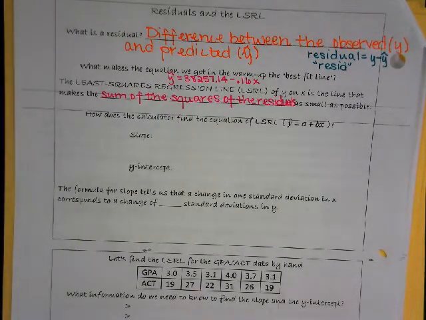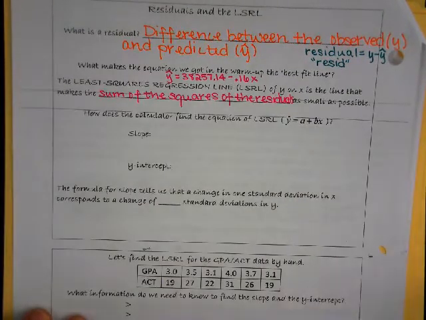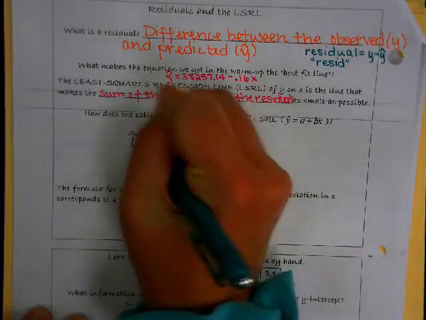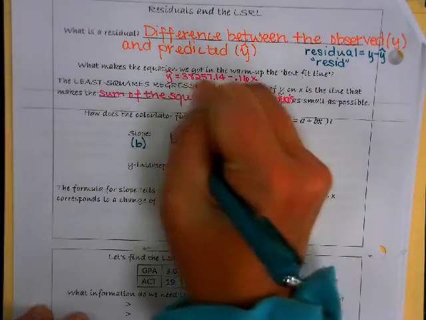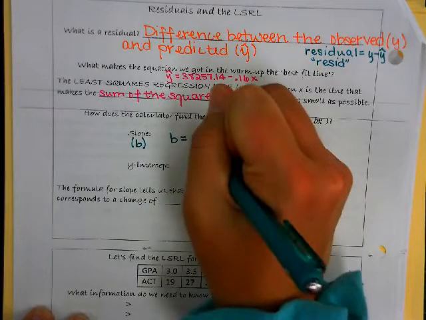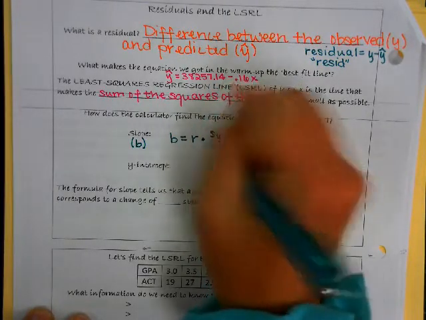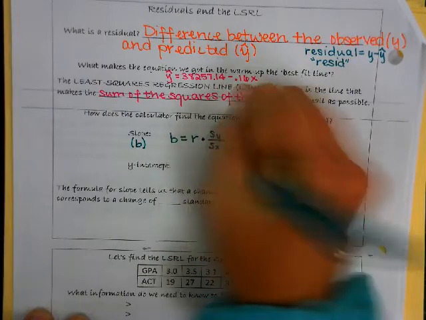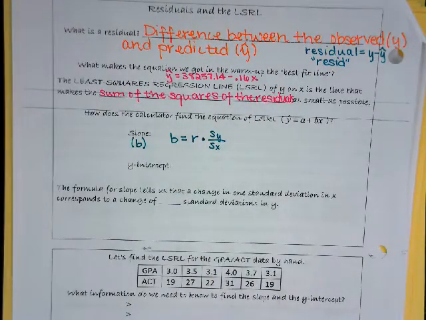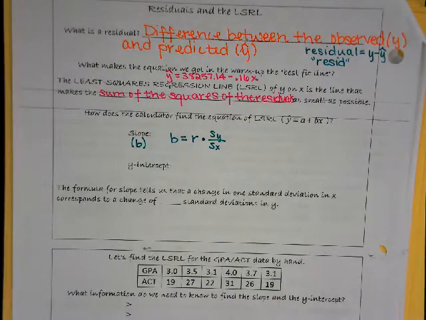So when the calculator is finding your equation, the y hat equals a plus bx, slope, which remember is b, the one next to x, is found by taking your r value and multiplying it by the standard deviation of your y divided by the standard deviation of your x. And yes, you will need to know this formula for your test. Weirdly, it is not a formula on the AP formula sheet, so it is one you have to memorize.